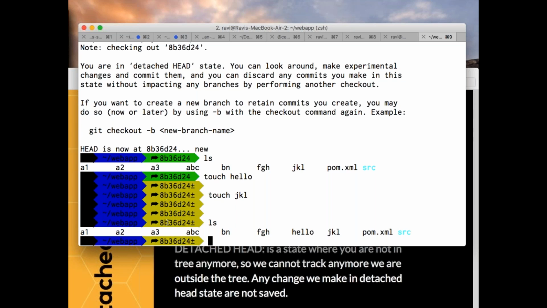Making sense? So what I did was, I was in some particular commit, right? At that commit, there were no files called hello and JKL. So I want to test whether hello and JKL will work or not. Now I don't want stashing and all this to be there. So I am checking out the latest commit which I made till this point of time, and I'm creating files in the detached area. So what is the meaning of detached area? It's saying that whatever changes you are making here will not be tracked and will not be saved. But you can check whether they are working or not, right?